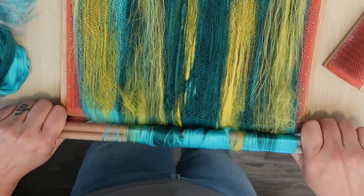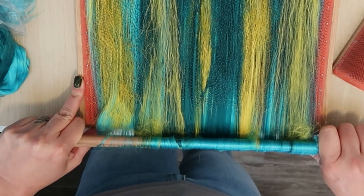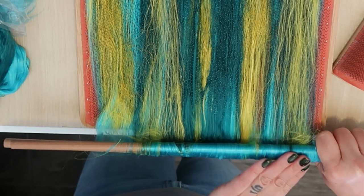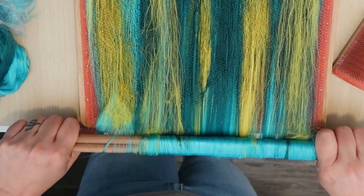You really want a puni to be tight. Okay, so I think you can see right along this whole dowel rod that this is getting really pulled on there tightly, which is good. That is what we want.